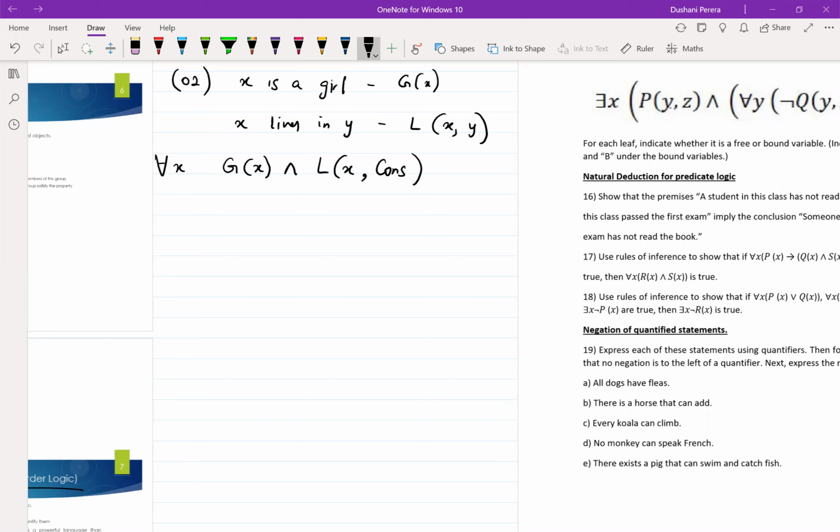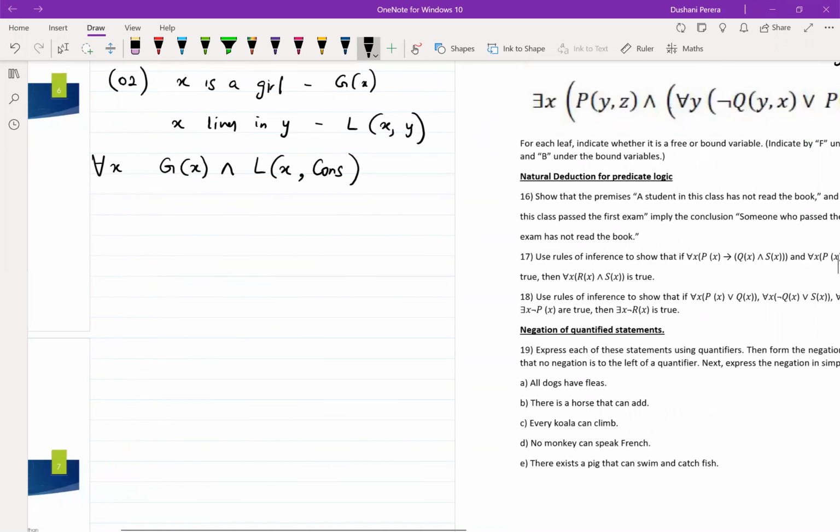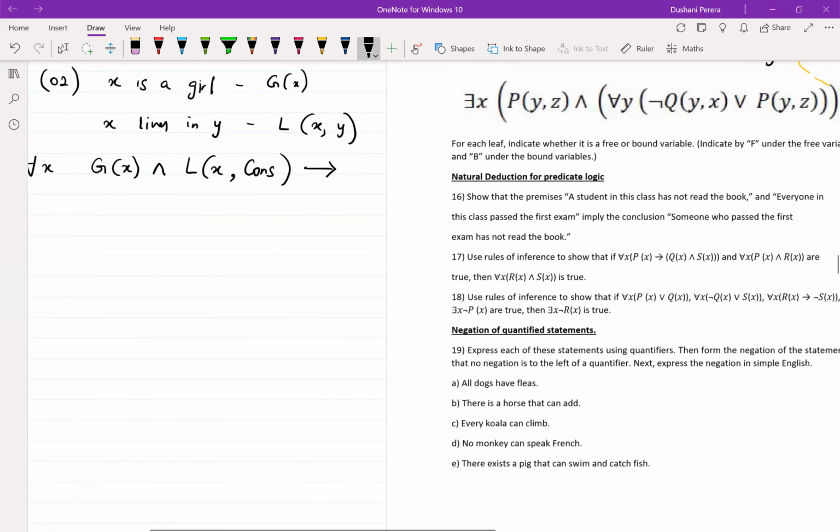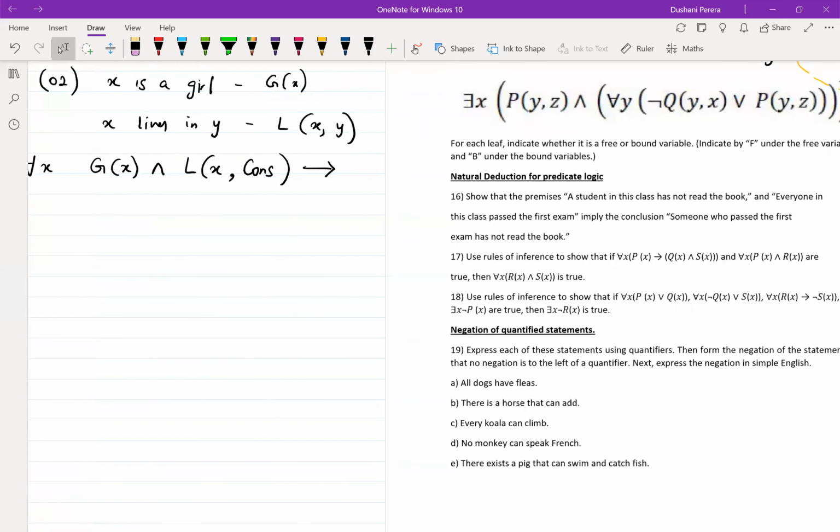If she is a girl and if she is in Constantinople, then what do they say? She lives in Istanbul.